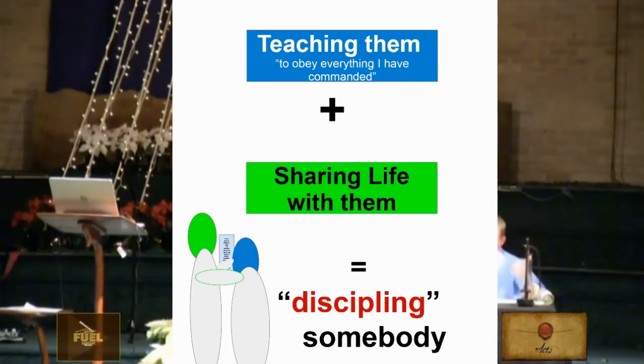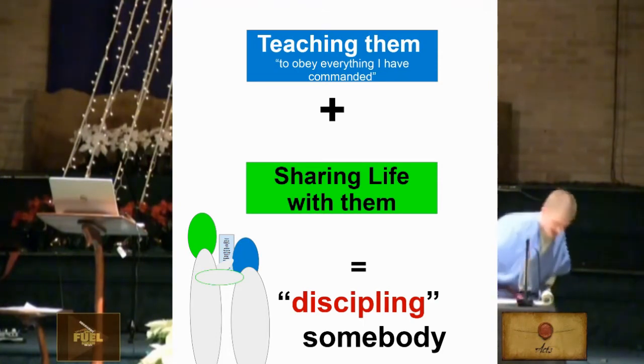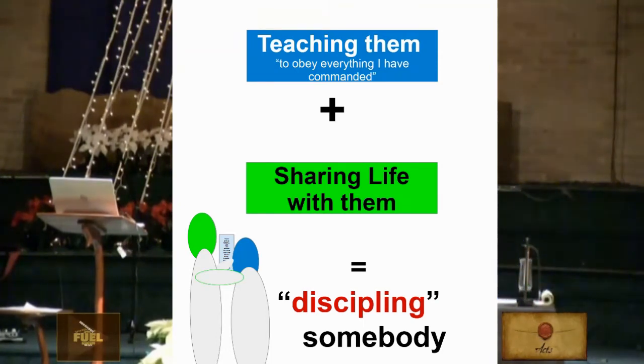Yep. They met with the church. I'm going to write this as verse 26. You can look it up yourself. They met with them. They spent time with them, a lot of time with them, and they taught them how to follow Jesus. Okay? And I think I've got that on the screen that's part of discipling somebody. Oh, maybe. There it is. Yep. Teaching them and sharing life with them. That's the 2 things that they did.